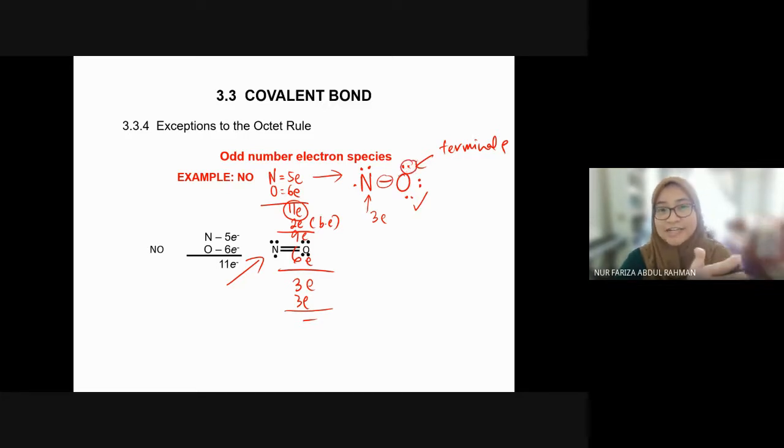If we form a double bond, let's say with this oxygen, do not take the lone pair from nitrogen to form the double bond with oxygen. Remember what we want? We want to octet the nitrogen. So do not take the lone pair from nitrogen. We want to help nitrogen achieve octet. So we take the lone pair from the terminal atom to help the central achieve octet. Even if it cannot fully, at least it is close to octet.